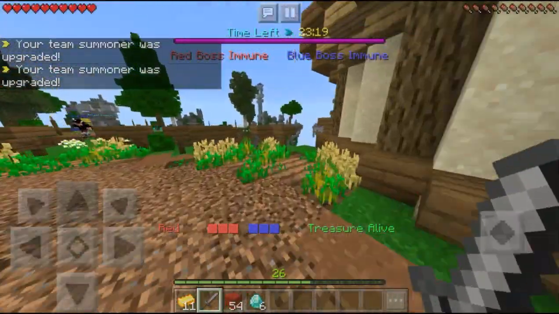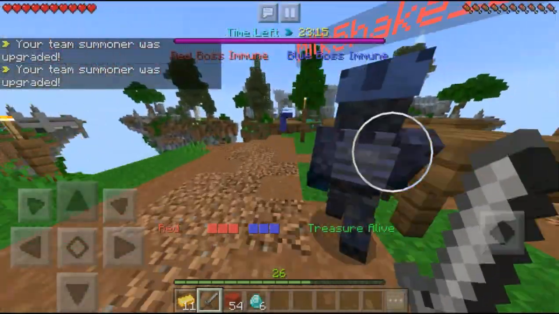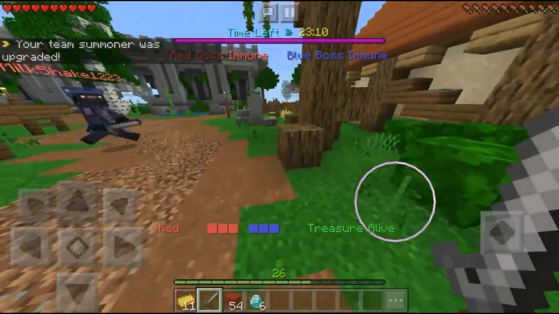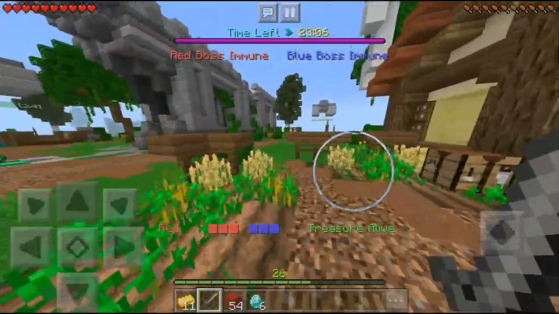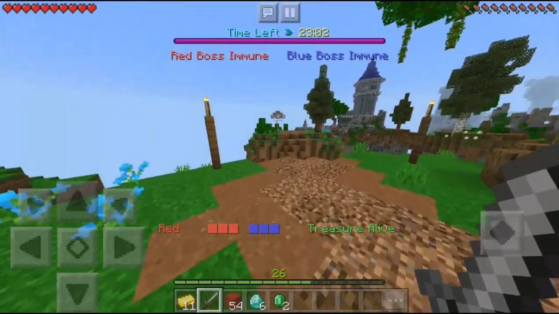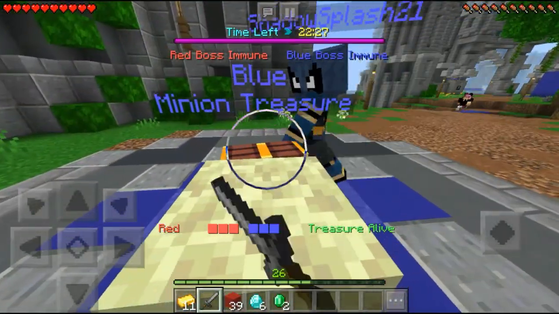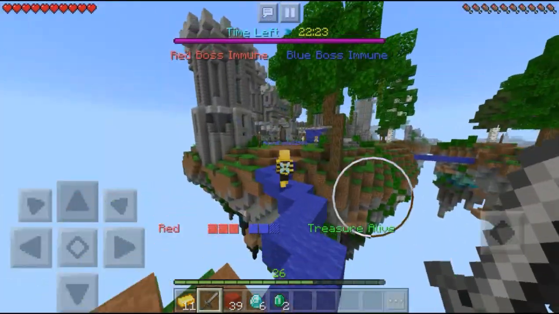All right. There's more blue coming. What are we gonna do? I don't think I have enough. I have 54 blocks. Let me go see if I can maybe go ahead and go kill one of their treasure thingies. Got it! I got one of their treasures! Yes! Suck it, guys!